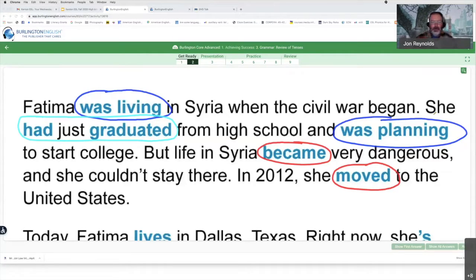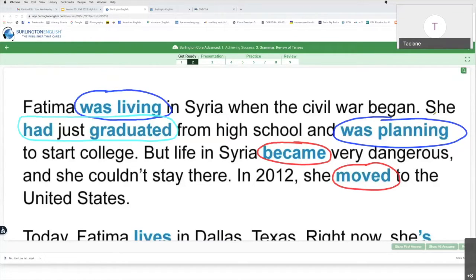Why did they use the past progressive here instead of the simple past? Why? Because it's something that is not finished yet. Well, we have to be careful. This is in the past, so everything is finished. Yeah, I saw. I don't know how to say that. Well, Tasi, look at the first sentence. Could you read the first sentence just one more time, where it says Fatima? Yeah, my internet is not so good. I will try. Okay. Fatima was living in Syria when the civil war began.